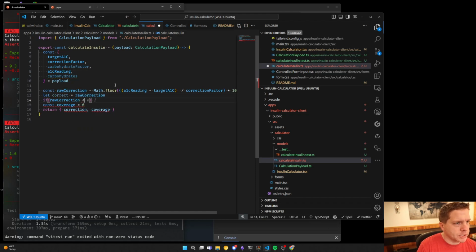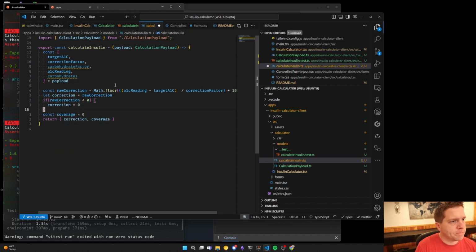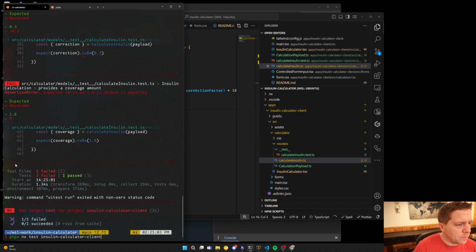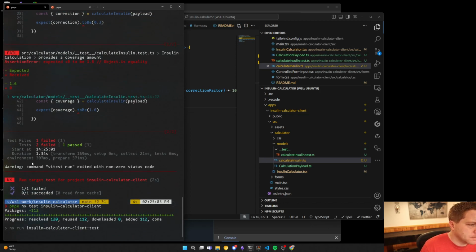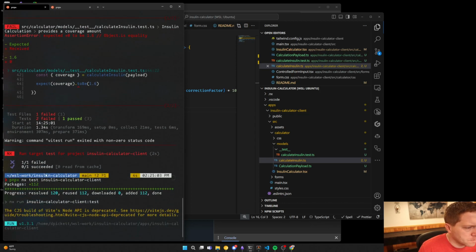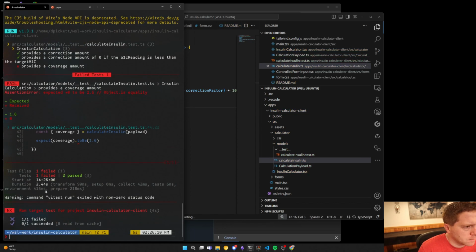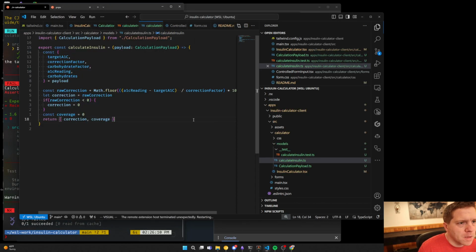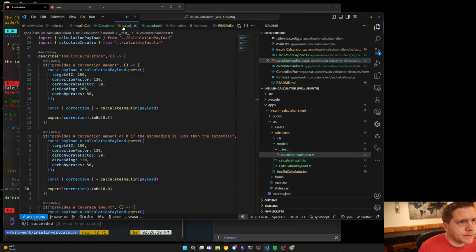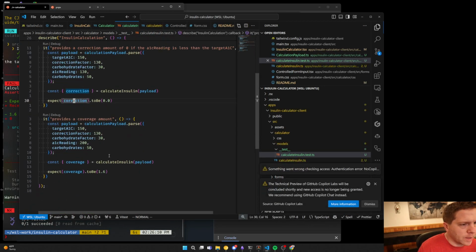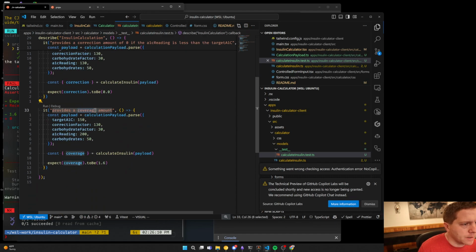And if the raw correction is less than 0, then we're going to make our correction equal to 0. So that should result in 2 passes. Two passed. Great. So now all that's left is for us to calculate our coverage amount for the carbohydrates that are going to be eaten.